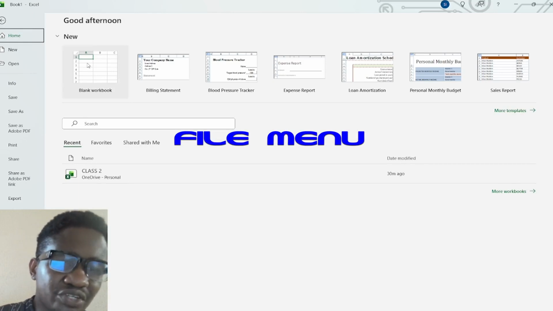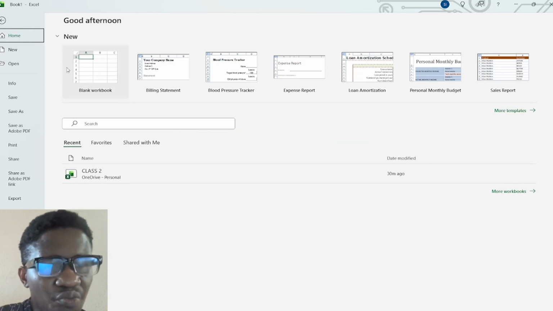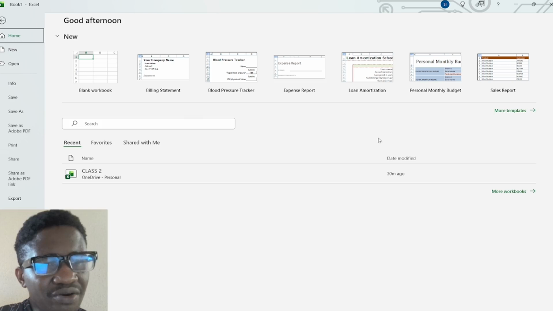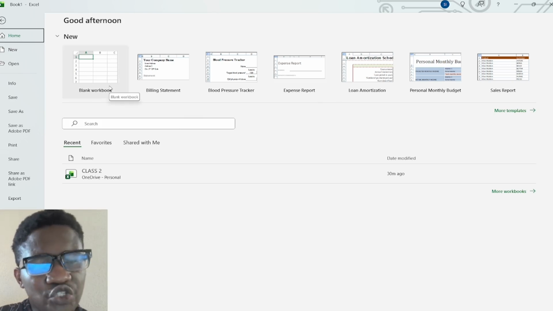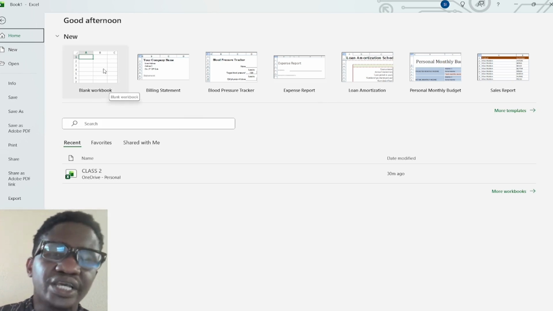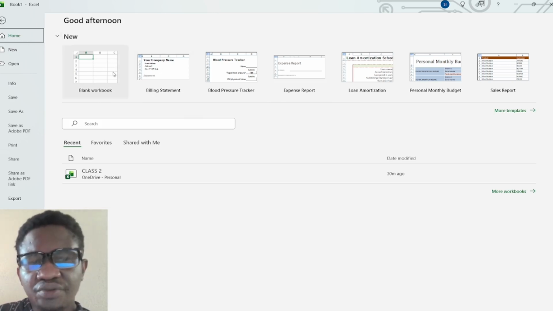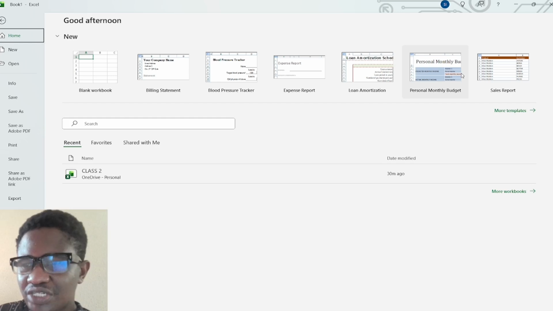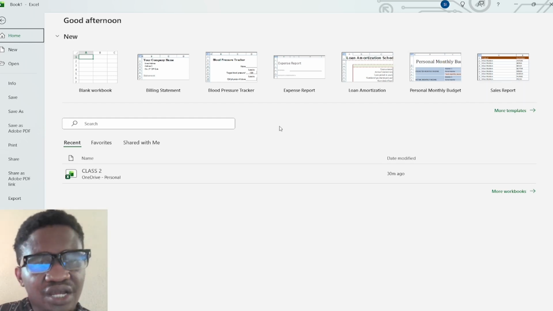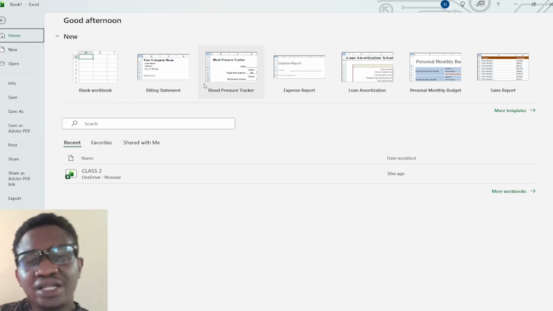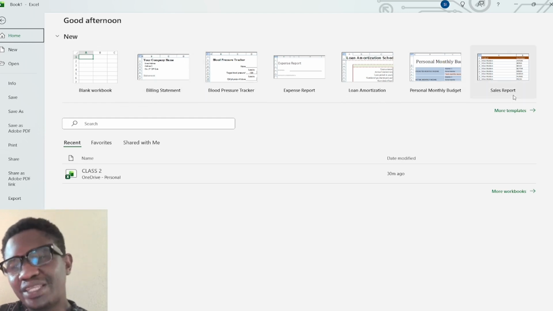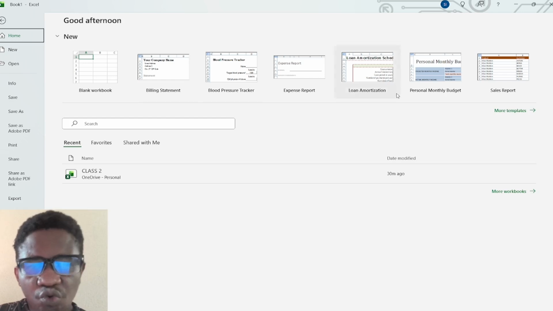It gives us the ability to access the home page, the home environment of our Microsoft Excel. Here, you see that we begin to see some options. These options are made up of the blank workbook and some other pre-prepared templates that you can use to work with.